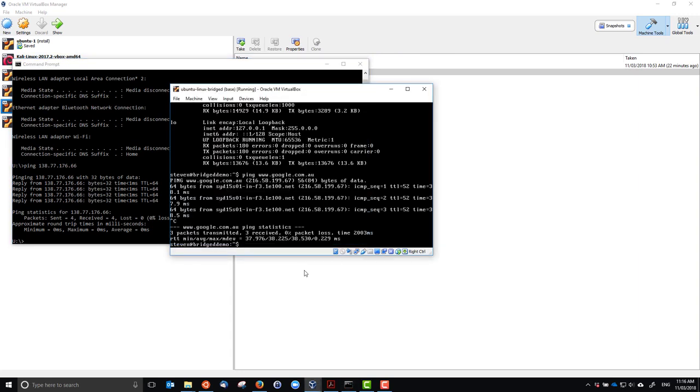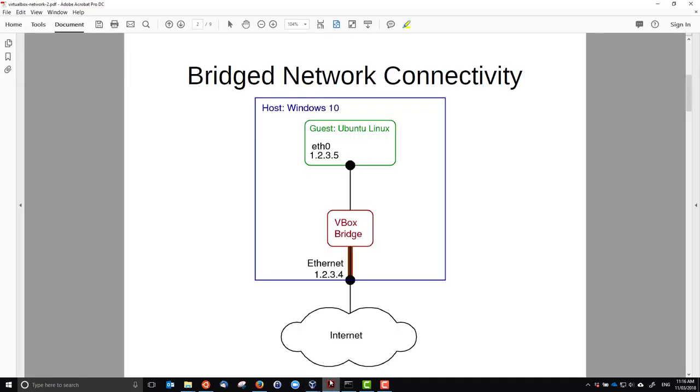What's happening here with bridging, if I bring up a picture of this, we have our Ubuntu Linux guest, we have our Windows 10 host. The DHCP server for my real network has allocated my Windows 10 host the IP address, in this example picture, 1.2.3.4.